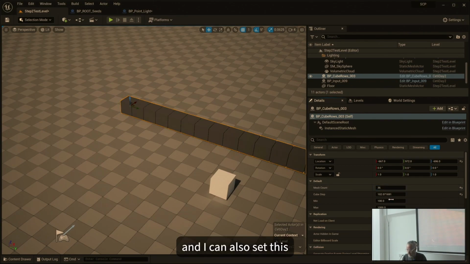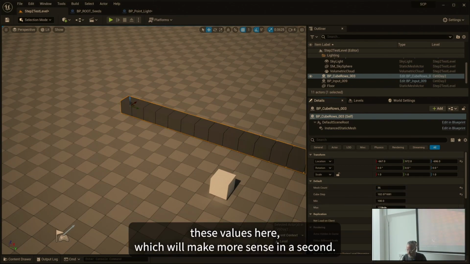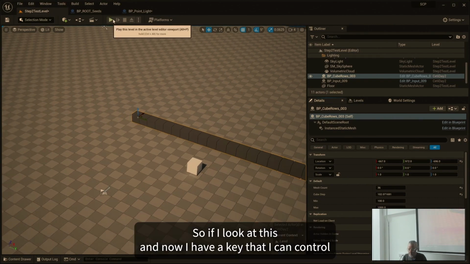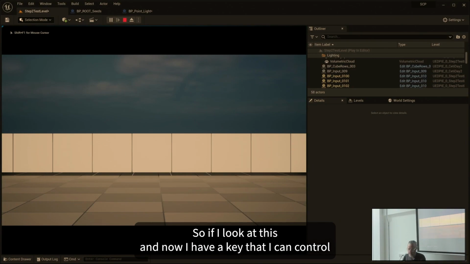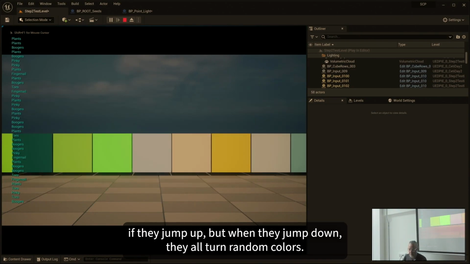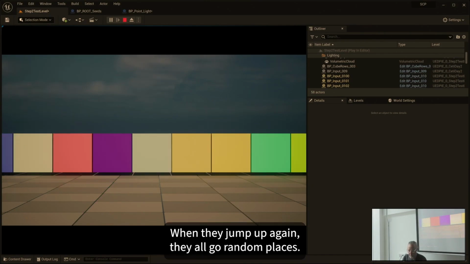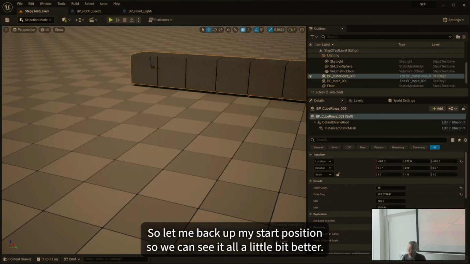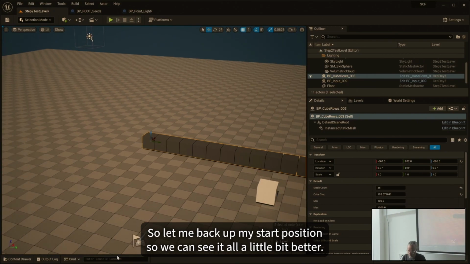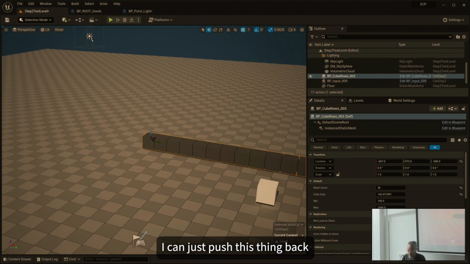And I can also set these values here, which will make more sense in a second. So if I look at this, now I have a key that I can control it, they jump up, but when they jump down, they all turn random colors. When they jump up again, they all go random places. So let me back up my start position so we can see it all a little bit better. I can just push this thing back.